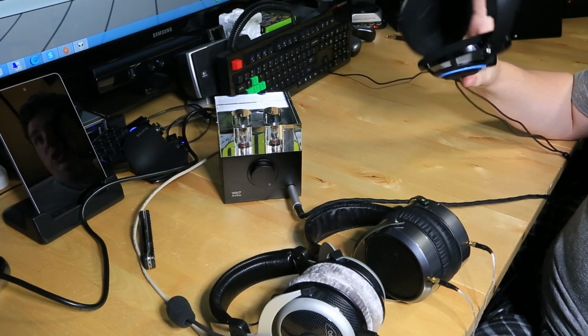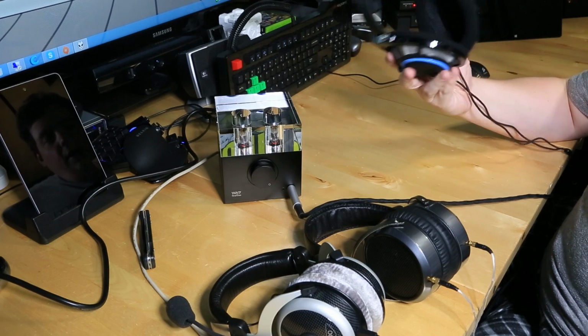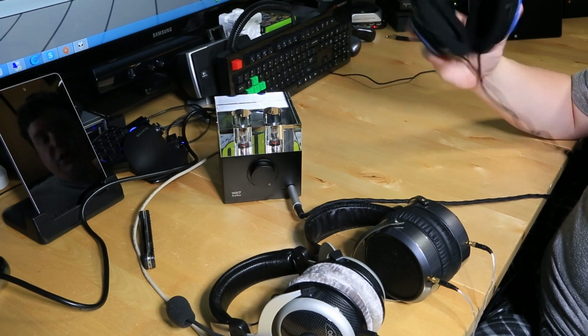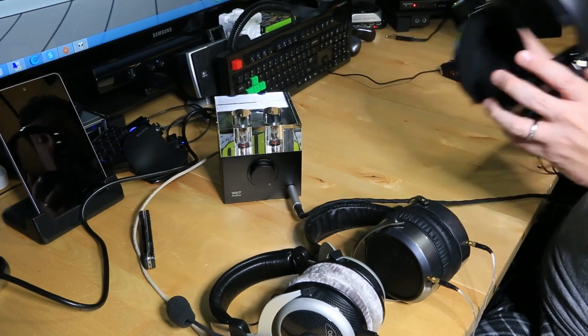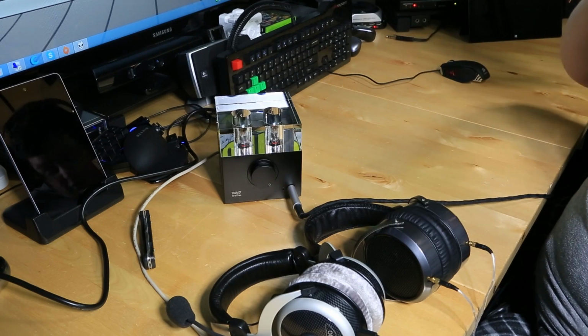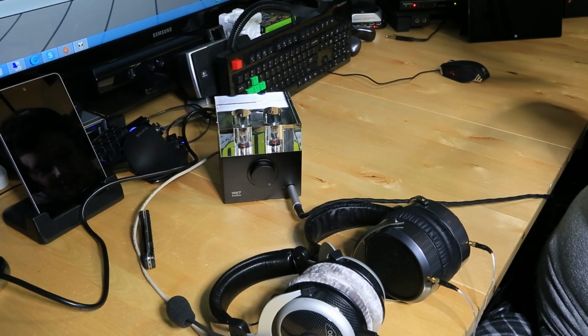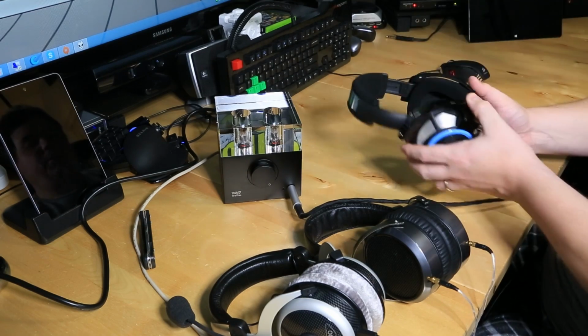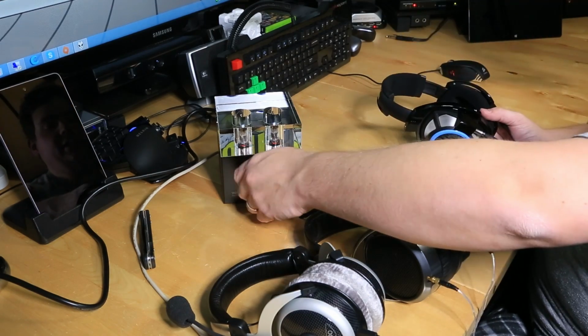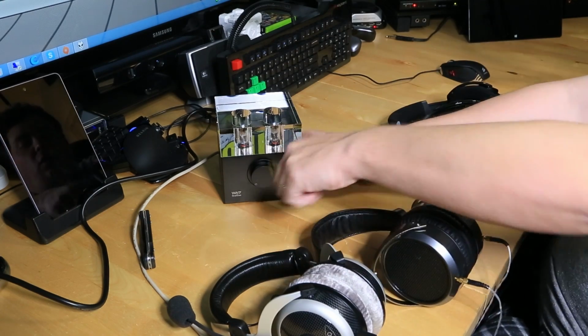Now, this isn't even a loud track. This track's playing at about half volume on the equalizer. But just amazing how loud it is. I mean, it's so loud it's uncomfortable to even put on your ears, and I can barely hear as it is. But it sounds absolutely amazing. So, some things to note besides how powerful this little thing is.